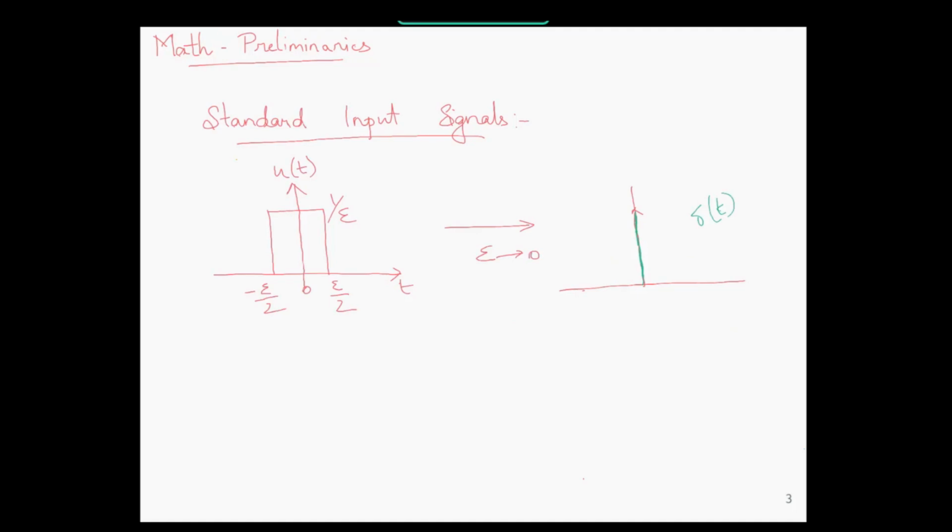The standard input that we will see first is the unit impulse input. It is also called a Dirac delta function. So the input would look like this. It has a length of minus epsilon by 2 to epsilon by 2 in the time axis, and it has a height of 1 by epsilon. So what we do is we reduce the epsilon value to 0. We try to squeeze it. We reduce the time axis and we increase the u of t magnitude axis. So when epsilon tends to 0, it will look something like this. It will have negligible time axis, but infinite magnitude. So that is the speciality of this function.